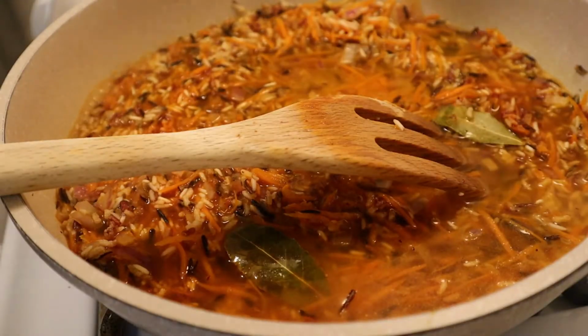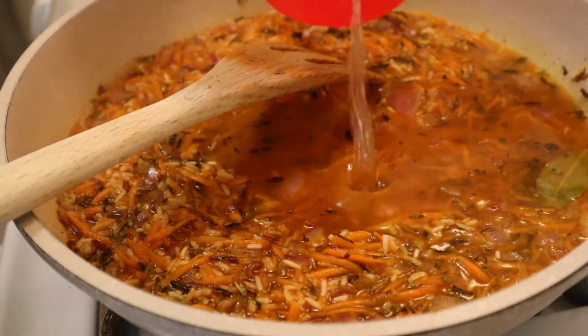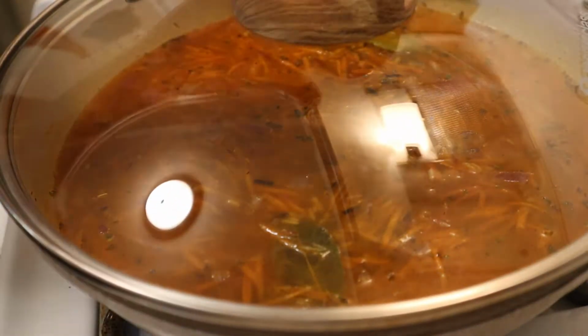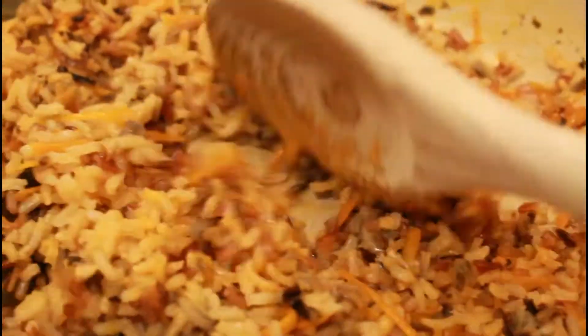Don't forget to sprinkle with some dried mints. This gives just this extra freshness to the rice. Trust me about it, you're gonna love it. Then add 1 more cup of water and let the rice cook only halfway through. Now this is very important, you don't let the rice cook all the way through. And this is it. 10 minutes later the rice will look like this.